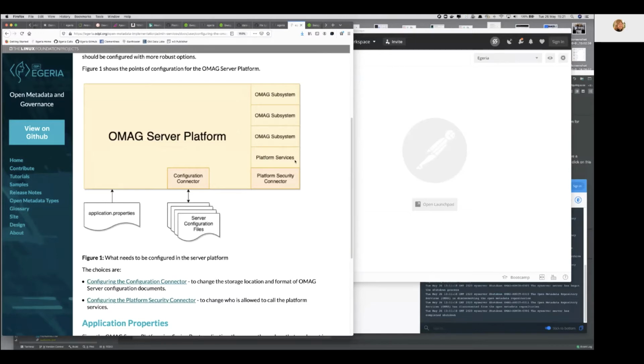So although the ones running today in this tutorial all come from the Egeria project, you could have another organization, another open source project create an OMAG subsystem that will run in this platform. And as long as they're built together, they will. The platform will pick up the subsystem automatically. So not everything that you run in the server platform has to come from the Egeria project.